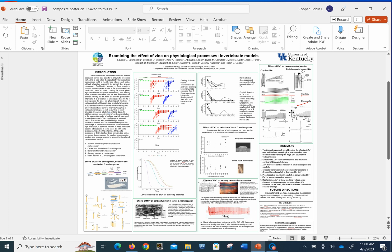We then went over to the neuromuscular junctions of both preparations, the crayfish and the Drosophila larvae, because they're very sensitive to different calcium in the media, because the presynaptic nerve terminal requires calcium to come in for vesicle fusion, for synaptic transmission. So the two preparations that we used here, one's the crayfish opener muscle that opens the claw, and we're looking at this amplitude of the 25th pulse for quantification.